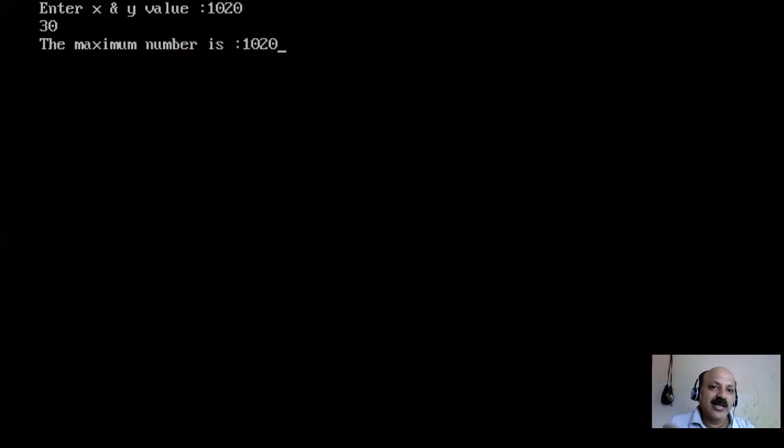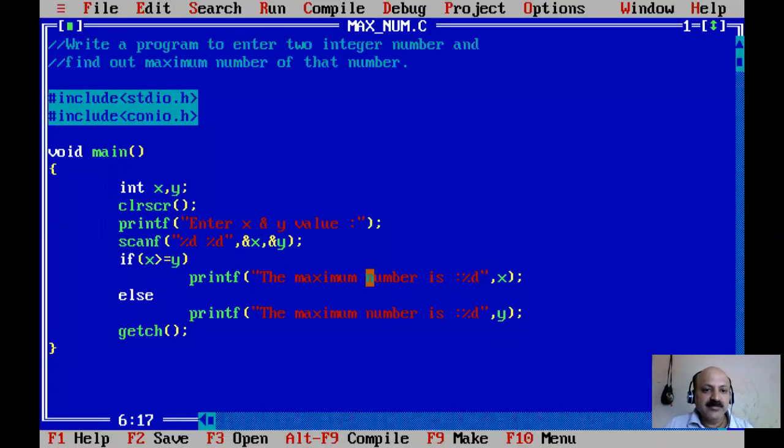So you must be careful with this type of scanf. To scan values at the same time, you can provide one extra space in between the variables. Otherwise, it takes one variable and on enter, waits again for the second number. So that is the scanf function. You can use it for 2 or 3 values. There is no limitation. Here you can give, like I just showed you.